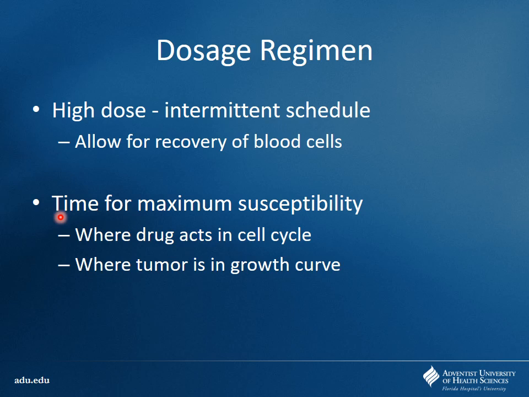We are looking for the time where a drug is going to be maximally effective, and that's where the cells are going to be most susceptible. So we're going to look at where certain drugs will work in the cell cycle. We'll go back to your basic biology and look back at the cell cycle for just a second, and also at when the tumor's in that growth curve. When you get that plateau effect, those cells are not going to be as rapidly dividing, so our chemo drugs are not going to be as effective there. Our drugs are much more effective for really rapidly dividing, very quickly replicating cells. So we're going to be shooting for getting that plateau phase over with, and then hitting those cells as they start to recuperate themselves.